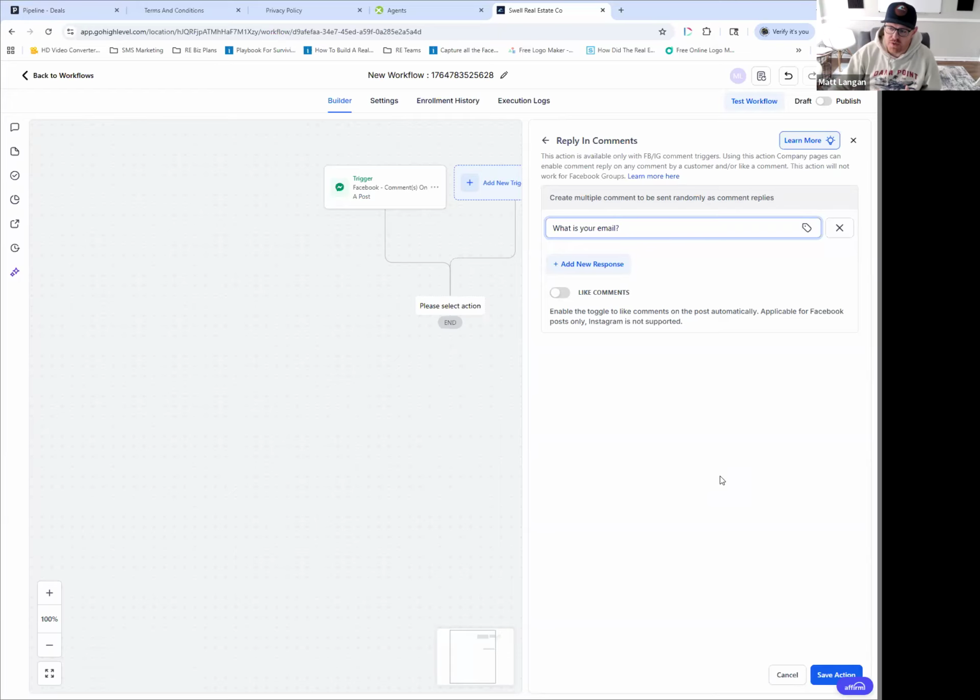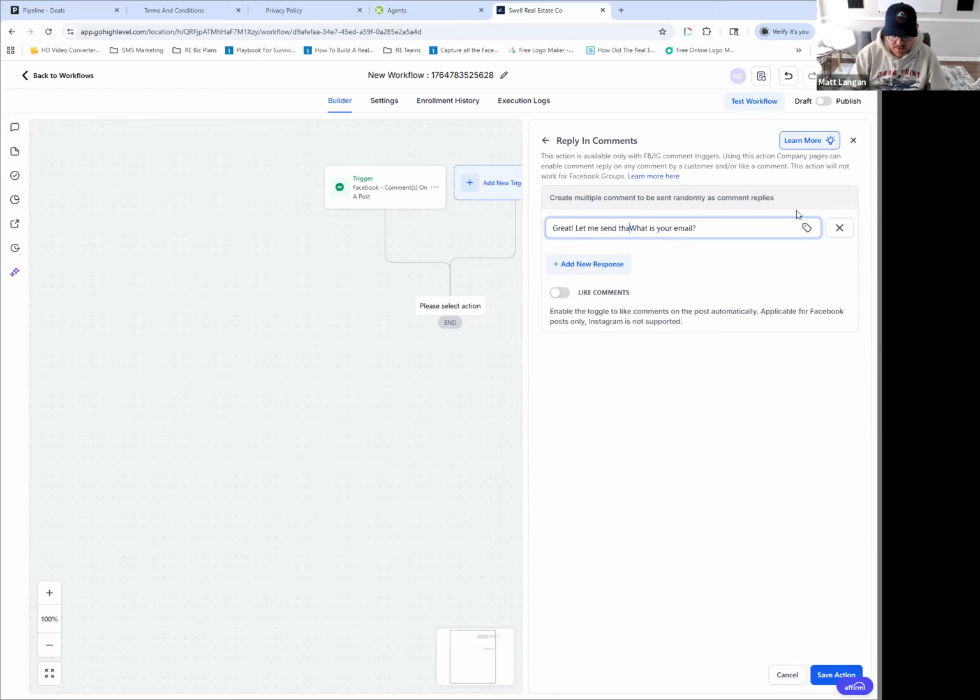So if we save this action item, there's still some elements I want to do, but I want to show you guys how this works. When somebody looks at that post, they comment back the word yes. Then what this is now doing is any comments with the word yes on that post, it's going to reply back from us, or we could say, great.